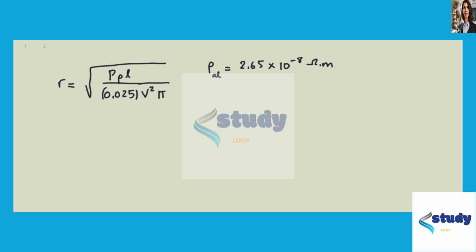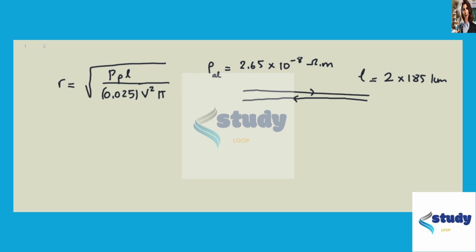And V is given to us as 660 kilovolts. L is given to us as 185 kilometers, and we have the total power, 925 megawatts. However, I want to direct your attention to one thing. In order to complete the circuit, just one way of transmission line is not enough, and there has to be another way back to complete the circuit. So actually, this L that we're talking about is twice the 185 kilometers. That's one thing I wanted you to pay attention to. Otherwise, you're not going to get the correct answer.